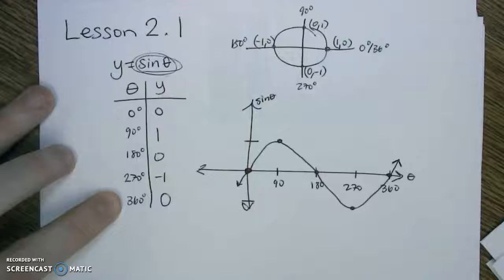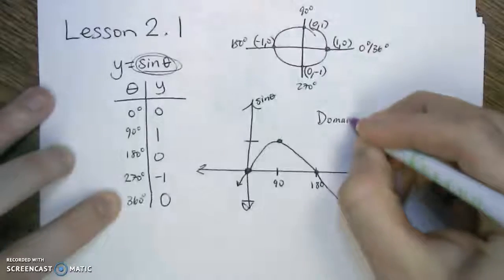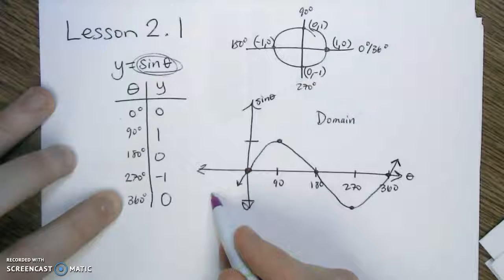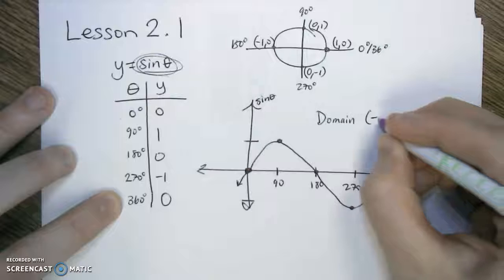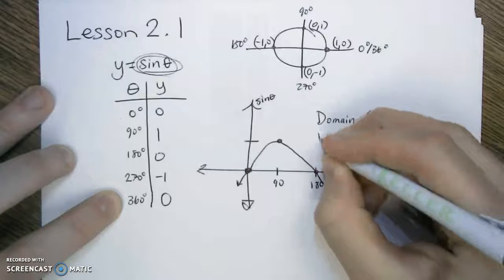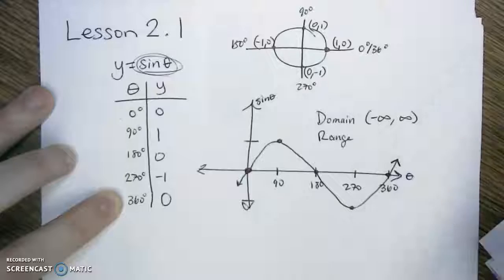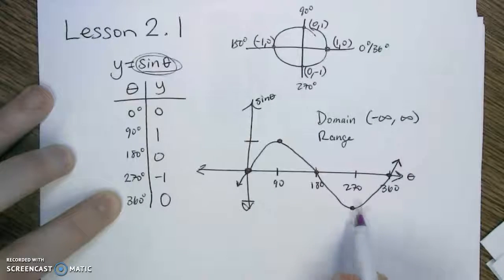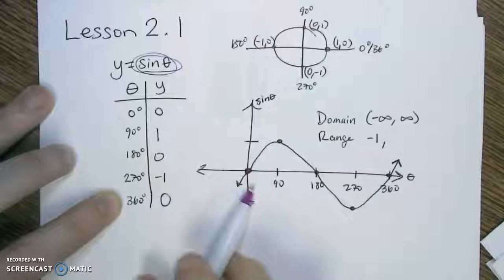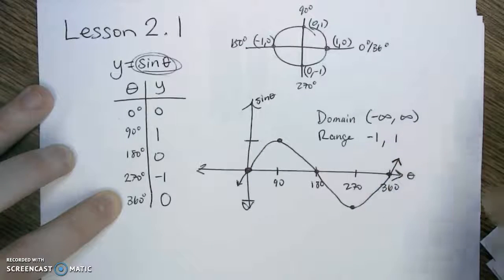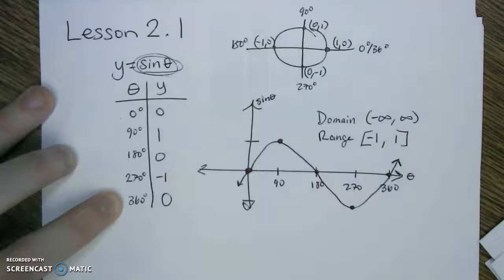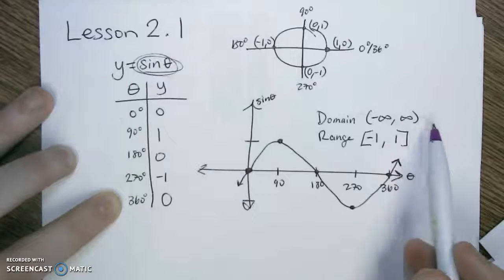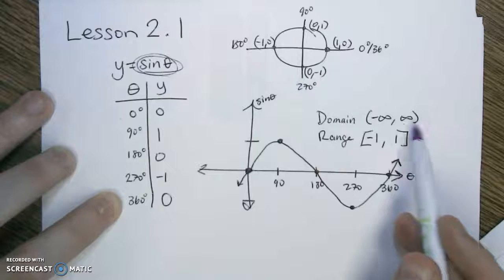All right, let's talk about domain and range. Domain for sine, since it goes in the negative direction and in the positive direction with arrows on the end, we can say that it has a domain of negative infinity to infinity. Range, the y values, we see that it has a point at negative 1, and it goes up to positive 1 for the y values. And we put brackets on the 1s because it can actually touch 1 and negative 1. There are actual filled in points there. Domain is infinities, and there are parentheses on that because you cannot actually touch infinity.